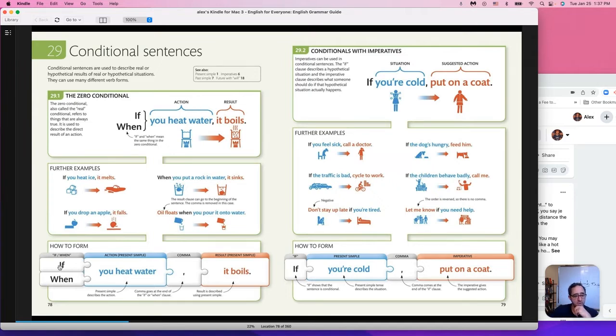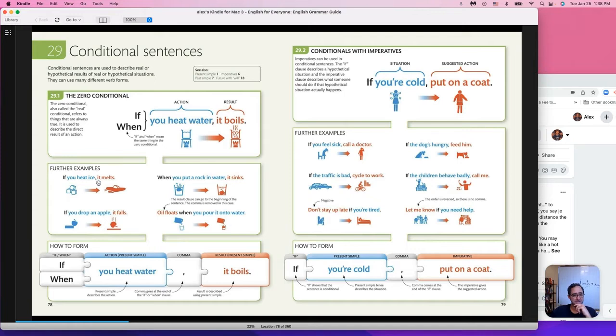Okay, let's look at how to form it. If or when, present simple, action. You heat water, and you're using you not to mean you, the person I'm talking to. It's like a general you. I think in German they say man, meaning like when one. And in English we can say if one heats water. But that's a formal way of talking. In general, we say you. So the subject in the first present simple is you, heating the object, which is water. Then in the second, water becomes the subject. Water boils.